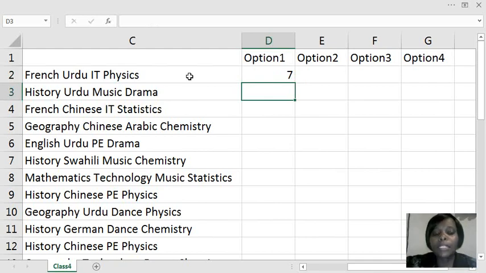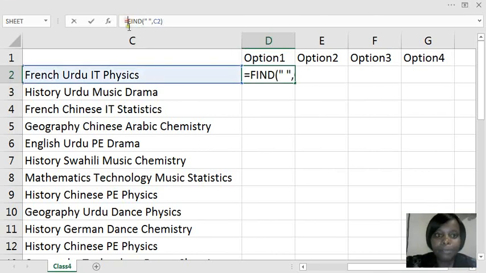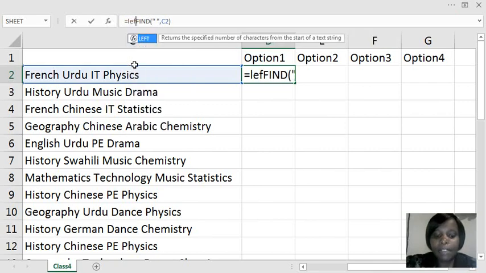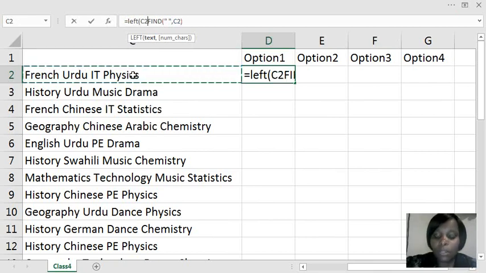After knowing that it's at position 7, we're going to use the LEFT command, subtracting 1. So edit our formula here and say LEFT of what? Left of this cell, right?